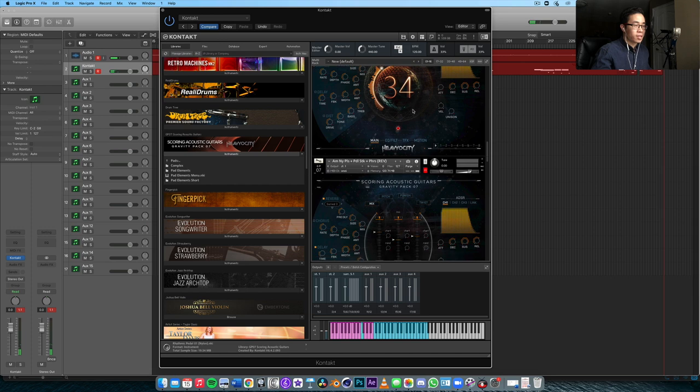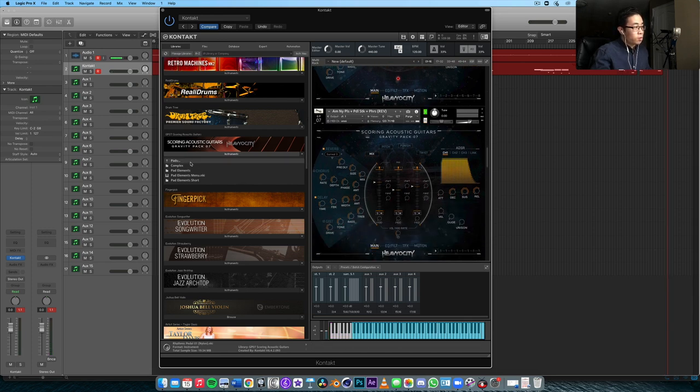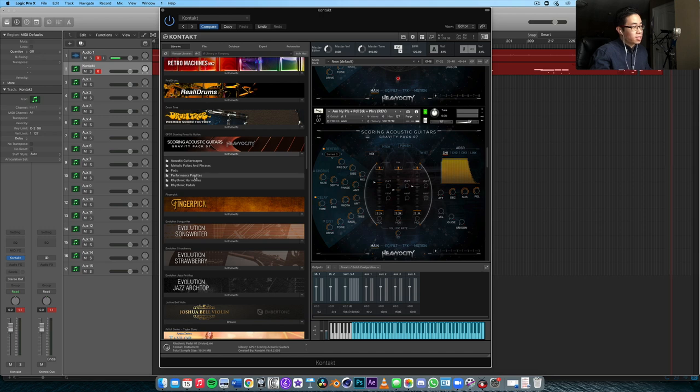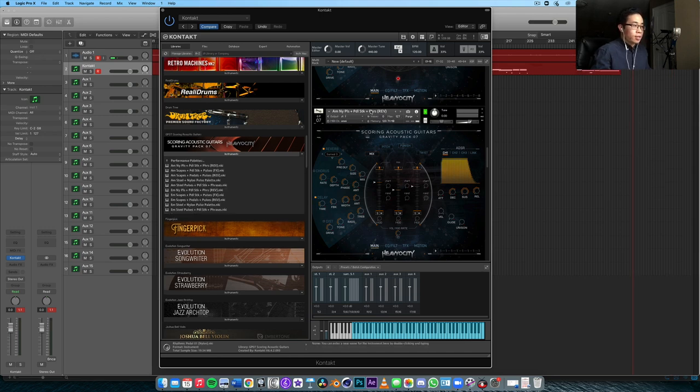Obviously, you can get very creative with what you have here. One type of patch I think is really cool is the performance palettes, where they actually combine multiple types of patches into one patch, basically. So at the very bottom, we have the nylon plucks or pulses, you know, which is really cool. So different chord progressions here. This is just holding one note. So this is all in A minor. Now here, I don't see the option to transpose to a different key, so you could do this after recording it. You can bounce it to audio and then transpose it there. Or you could just transpose it here in the tuning knob.